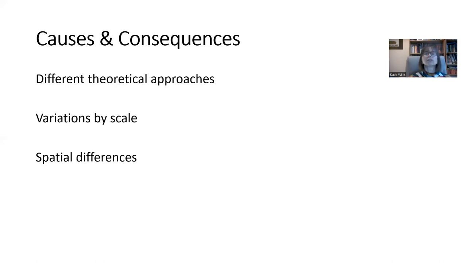The differences between different parts of the world. We saw that global map at the start of the lecture. Things may be different if we're talking about international migration within a continent, potentially within Africa or within Asia, compared to between global regions. We need to think about those spatial differences. And of course, we have to remember that there are changes over time. Things that may have been true a decade or a century ago may not be so relevant now.